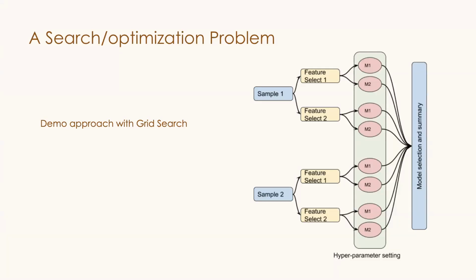So as the example shown here, if we take a very simple grid search approach, and suppose we only have two sampling or grids in each dimension, we can demonstrate the problem like this. Let's say the first dimension is about the sampling. The second dimension is about the features, and the third dimension is about the algorithms with their hyperparameters. If we have two grids in each of the dimensions, we will end up with 8 points in the search space to explore.